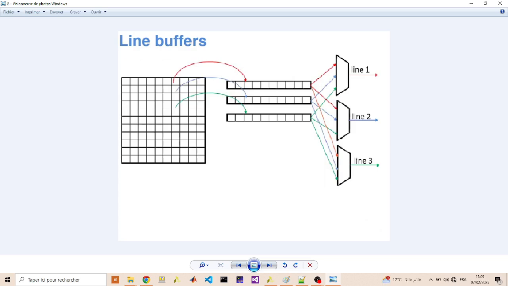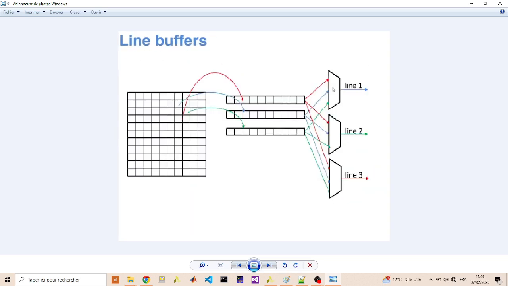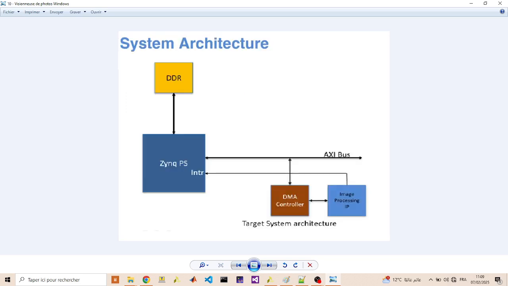And of course, we notice that when we finish this, we need to go to the fourth one. So the fourth, we come to the first line buffer. But like this, it will not going to work. We will explain it later. We will say that we need a fourth line buffer that we will need to use while these are being calculated. The coming data will not be lost, will be stored in the fourth line buffer.